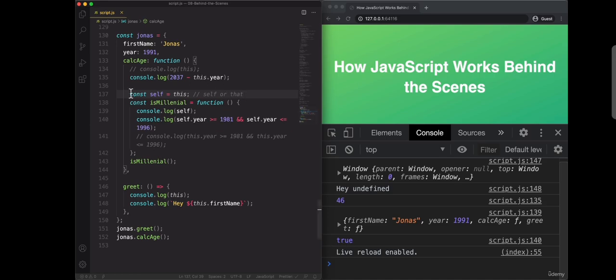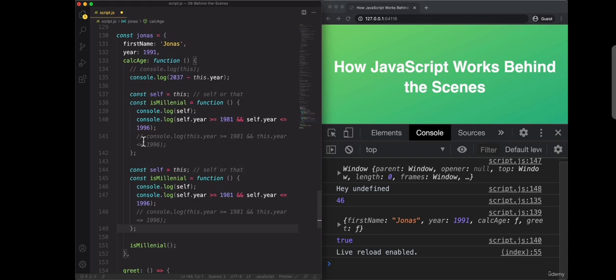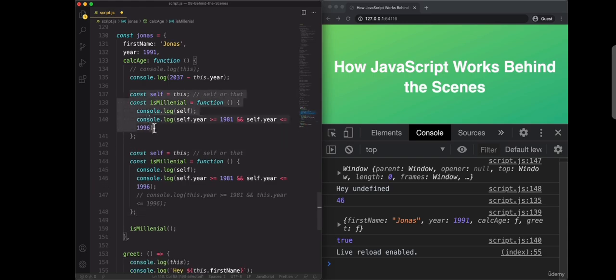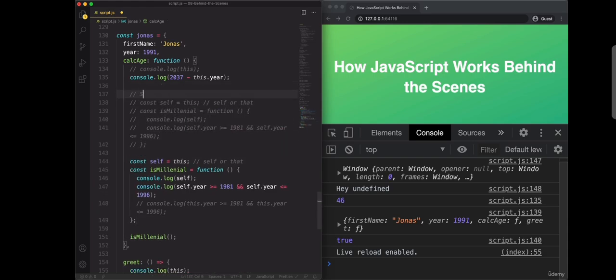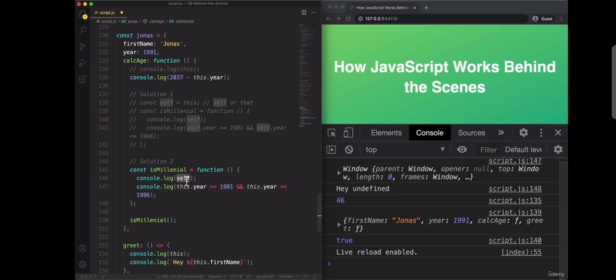All right? So let's actually copy all of this, because I want to preserve both versions here. And now I will just comment out this first. Let's say solution 1. But now here we have solution 2, which does not need this extra variable. Okay, so let's get rid of this, bring this back, and here, this again.